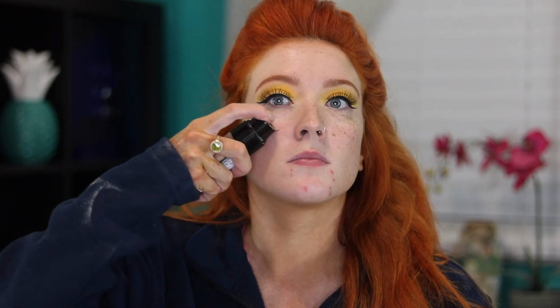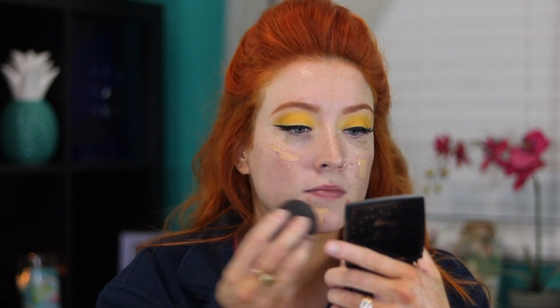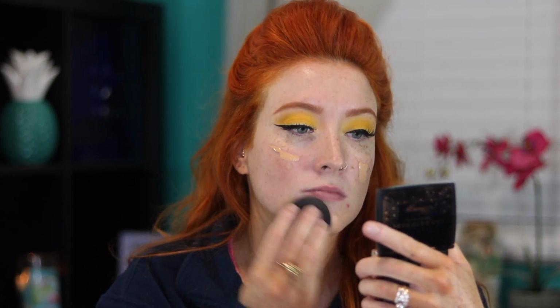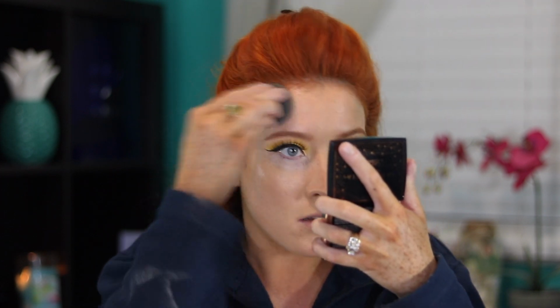And then I'm going to jump back into one of my favorite foundations. This is the new L'Oreal Infallible foundation. If you have not tried this foundation, oh my good Lord Jesus, oh, you are missing out. I do add another layer just to build it up because it was not covering my chinny chin. So we needed them little guys covered. So I went ahead and put a little more on than I showed. But you'll see in a second, the coverage looked amazing.